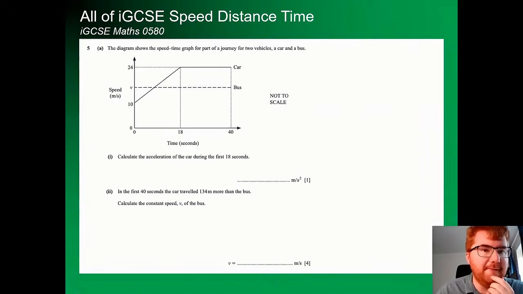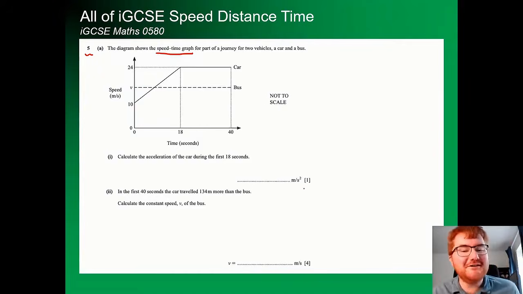So this is question 5 here. And again, we've got a speed time graph. I do promise you there will be a distance time graph in this video. For two vehicles, we've got a car and a bus. So notice we've got here the bus traveling at a constant velocity, a constant speed here, which we'll find out a bit later. And again, that 1 mark question, as I've told you, always comes up. Just be a little bit careful in this case.